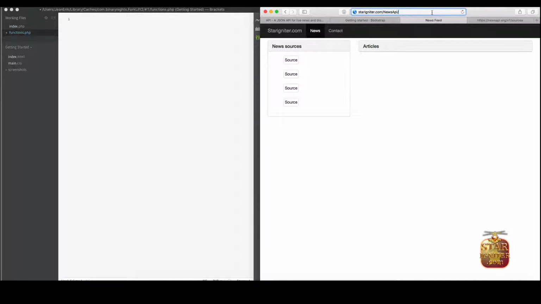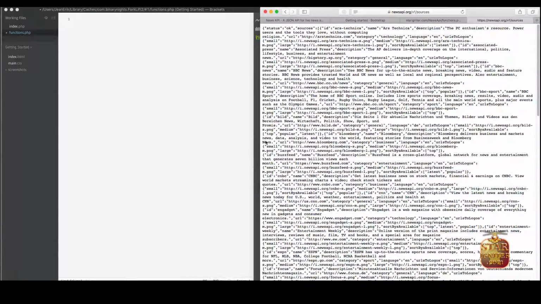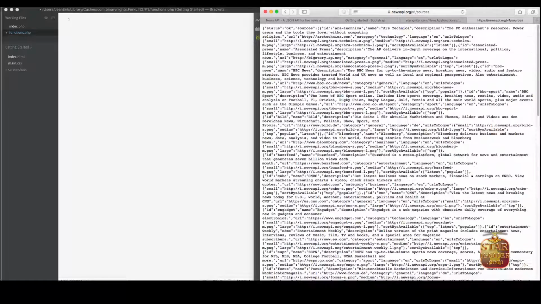We're going to go to that one, and first of all, we want to get the same content as we get from the sources here. So we're going to create a request, and we're going to create a variable for it.